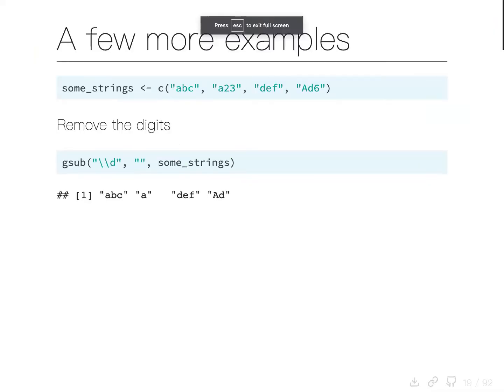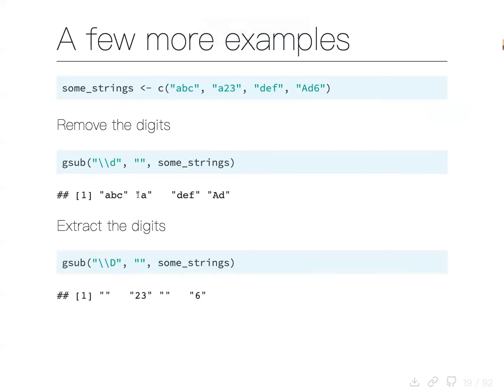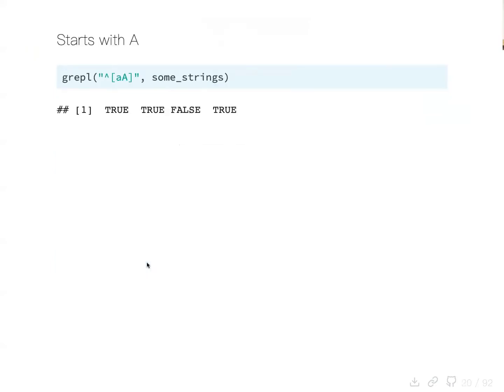Okay. So we can use the \\d to look for a digit. The other thing that you can do is, instead of using a lowercase d, you can use an uppercase D, and then it will look for any non-digit. So in this case, I'm using the uppercase D and I'm saying replace it with nothing. That's going to replace everything that is not a digit with nothing, so it's going to return only the digits. And then this is another example of starts with upper or lowercase a.